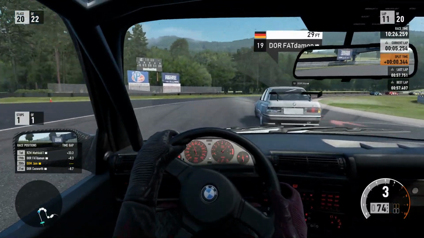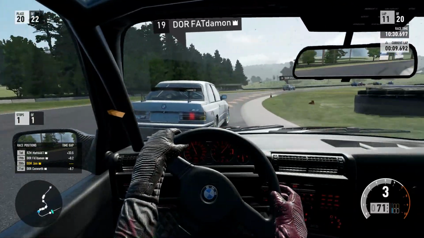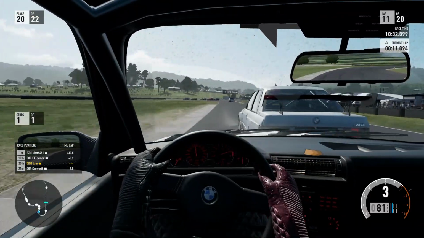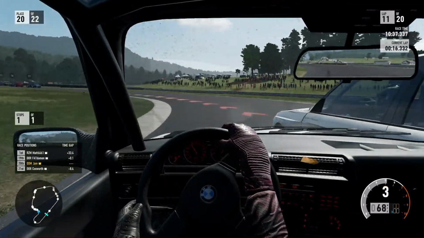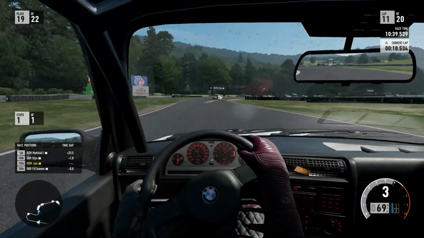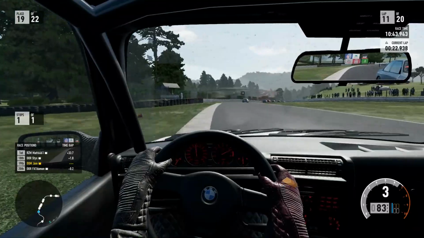The first time we see another car on track is now lap 11, as Damon has come out of the pits, and we're going to try and, well, as I mentioned right at the start of this video, it's taken me quite a while to get round to doing this one, and if you know me, you know why, and if you don't know me, I'll explain.